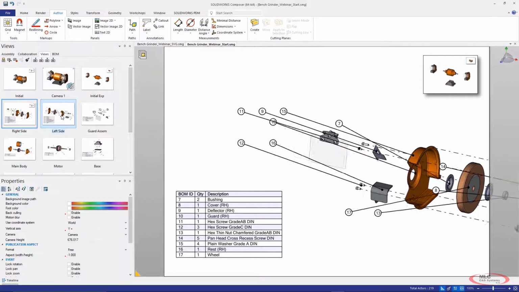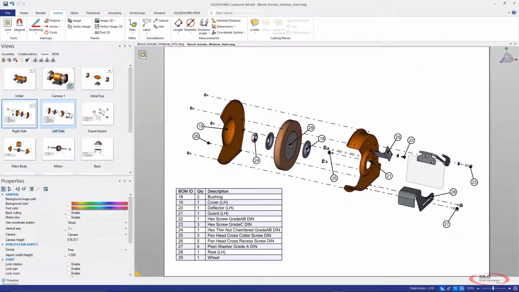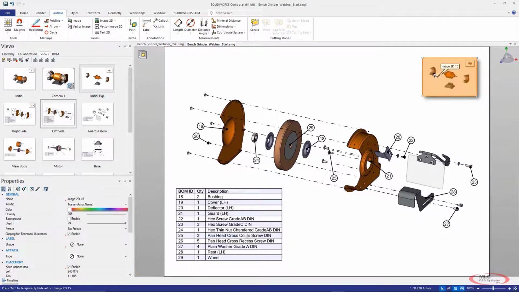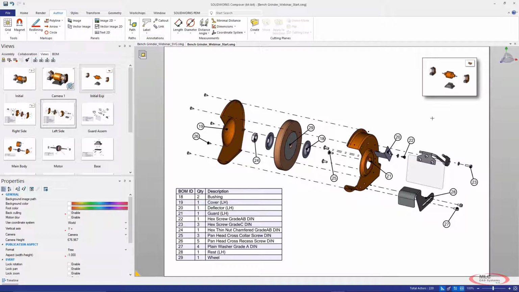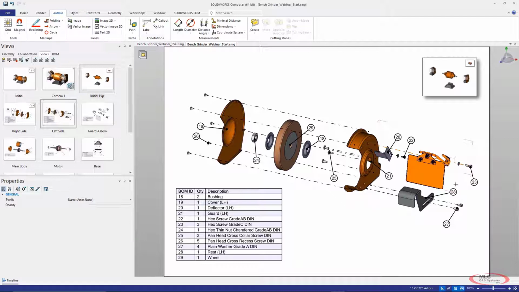The same thing on the left side. We always want to make sure that we have a method back to our initial exploded view. And in this situation, be very careful about how you grab and select items. If you try to do a box select, you run the risk of potentially grabbing non-geometric actors or other auxiliary actors. In this case, I'm accidentally grabbing a line in the background.